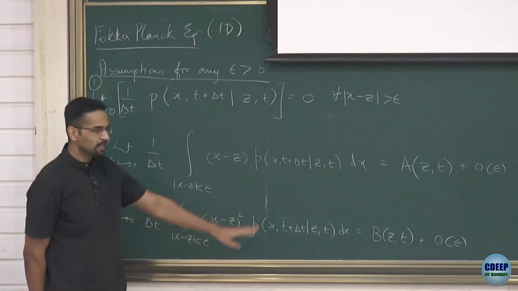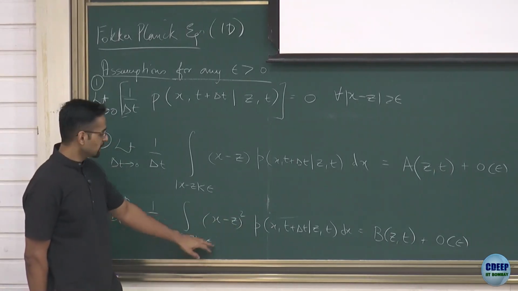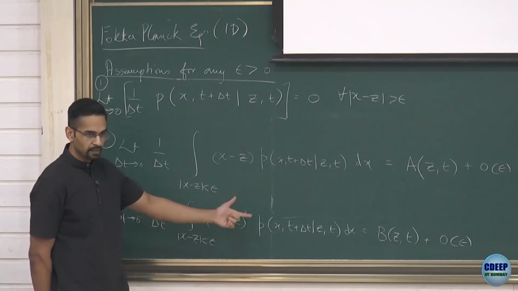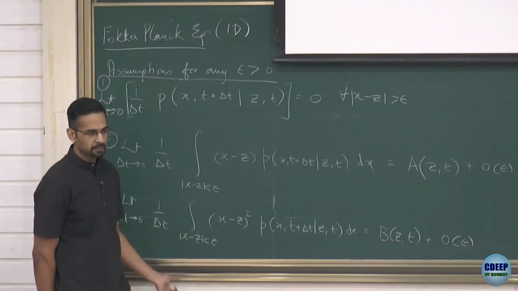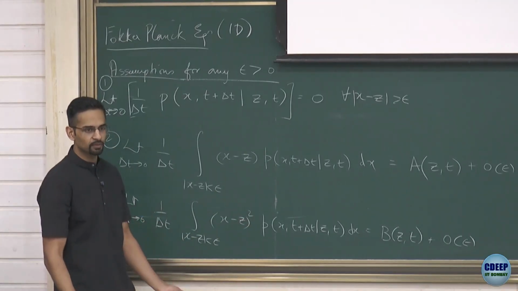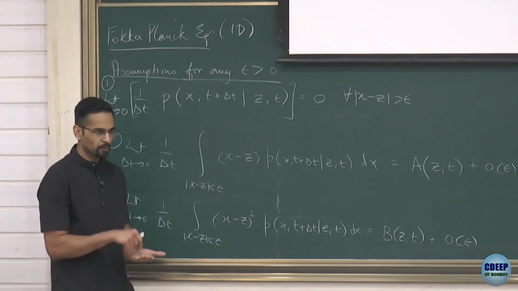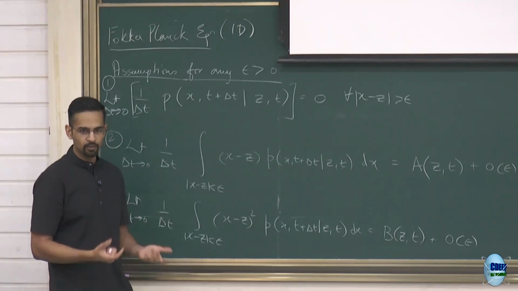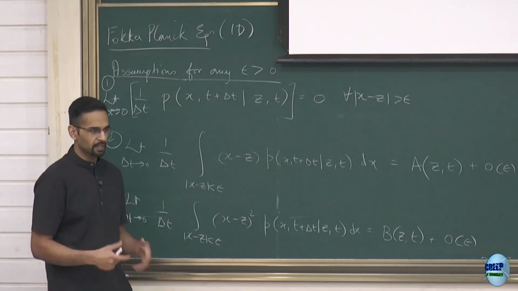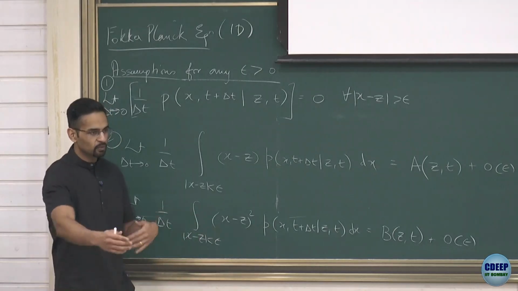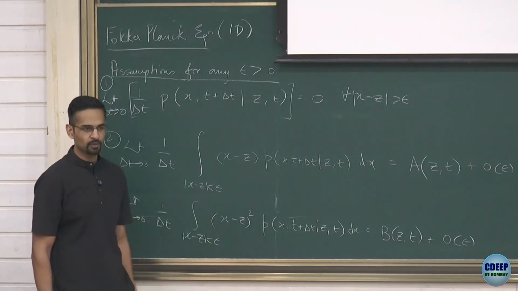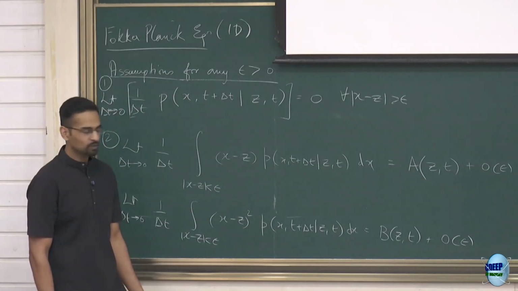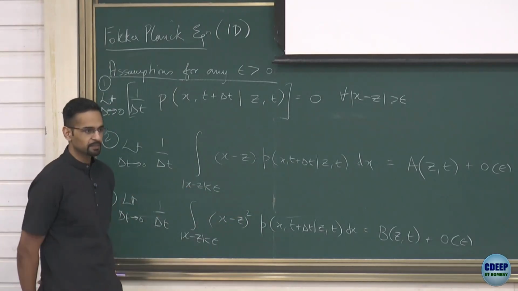And you can already see that B has a character of diffusion, because what you're saying is, I have a mean value for the delta step squared per unit time. But what is the step squared per unit time? That is the diffusion. If I was observing a phenomenon, a Brownian motion, and I measured the distance squared that it covers in some amount of time, then I know that the ratio of that root mean square distance divided by the time is the diffusion coefficient. Just like I know that the ratio of the displacement by time is the velocity. Okay, so it's like a definition of these two things here.